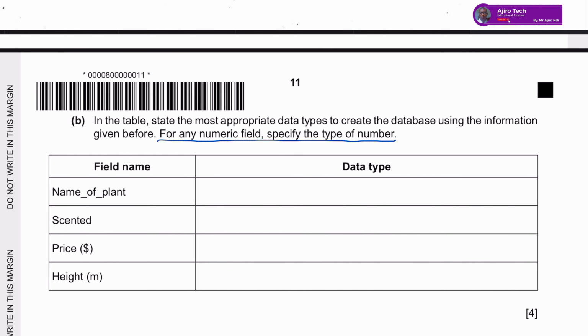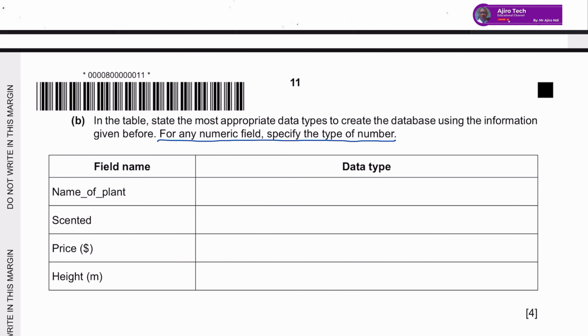So what are the data types we have? Please pay attention to this. We have the following data types. Alphanumeric, which stores alpha characters, which are letters or text, and numeric data, which is numbers. We have character, which is just a single letter. We have text, which is a string of characters or other symbols. We have boolean, which stores data in yes or no or true or false logical format.